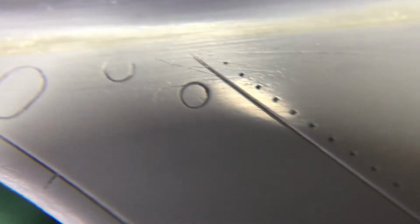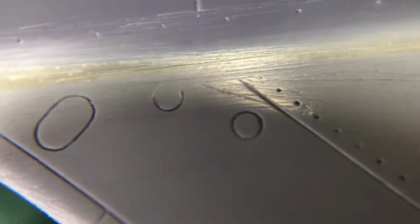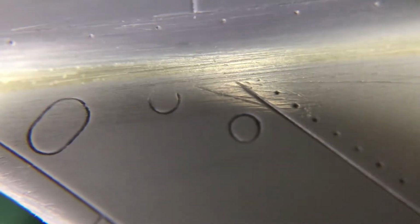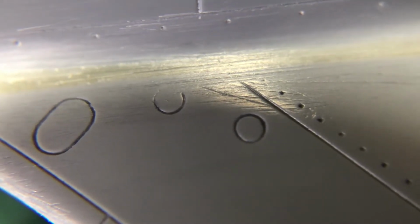And you can see as that main panel line by those rivets begins to trail off where I've already sanded, you can see it gets shallower and shallower until it disappears. It's fairly difficult to keep your panel lines consistent when you're having to reduce a grainy surface like this. I mean, look at that. Most of that section of the kit has not been touched, and you can see that the panel lines are uneven down there within them. The surface is grainy, and that's going to require a lot of work.